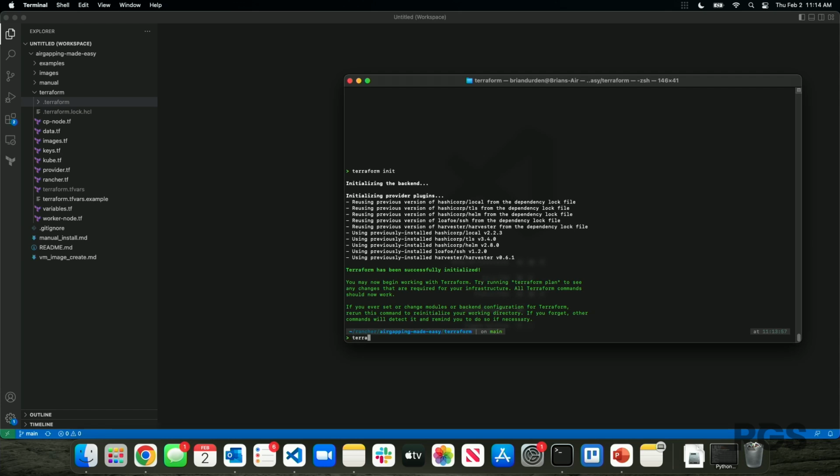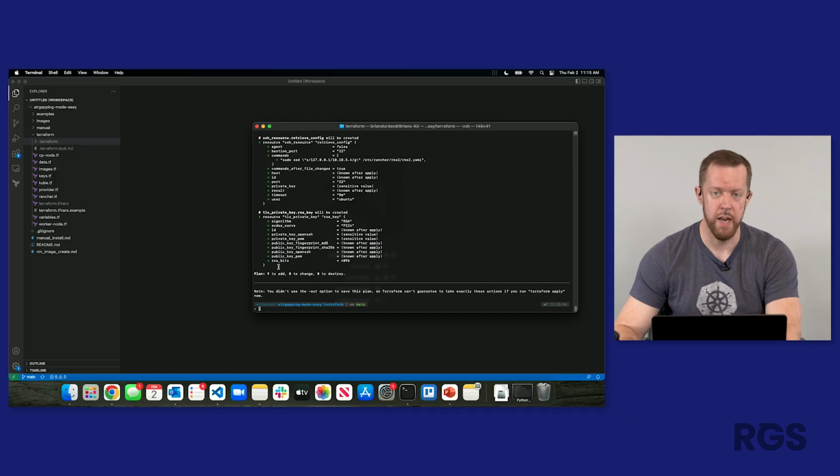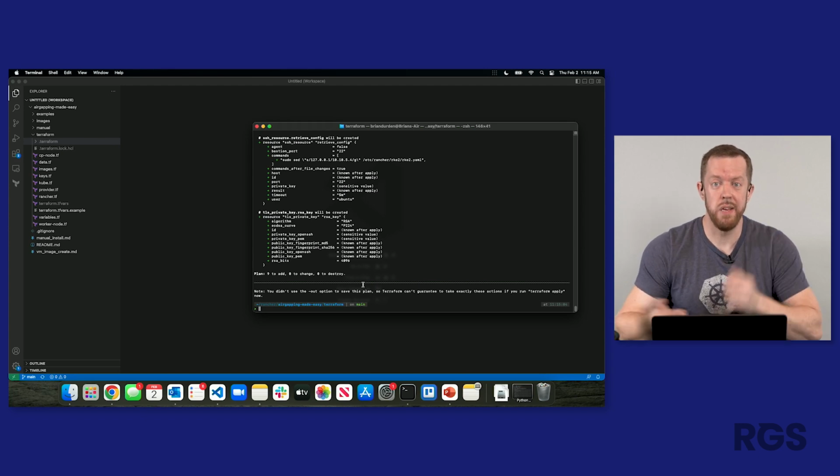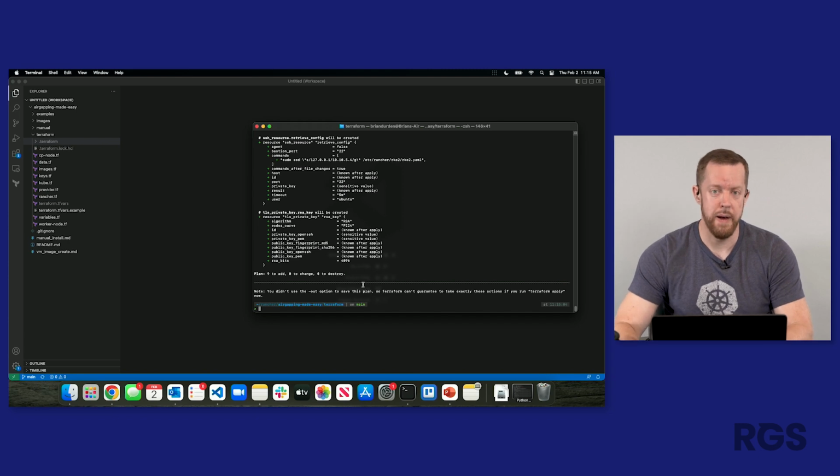So the next thing we want to do, before we actually zip it up to bring it into the environment, is run a terraform plan and make sure we don't get back any errors. And we don't. The plan allows you to store the plan to a file. Depending on your workflow, that might be the way you want to work. You want to output the plan and pass it over to, say, a lead DevOps or a lead platform engineer to get some audit and just look at it and say, yep, that looks good. Or maybe even pass it into an automation system that goes through and makes sure nothing's amiss.